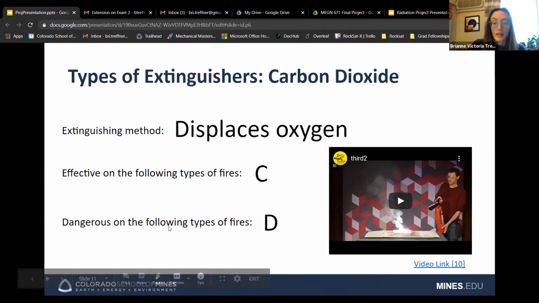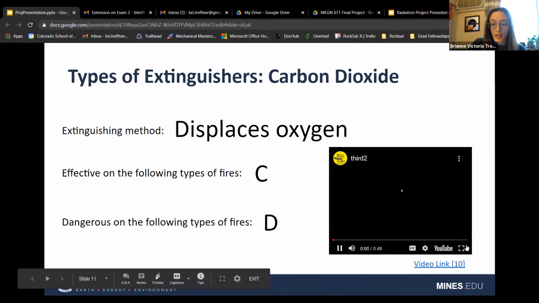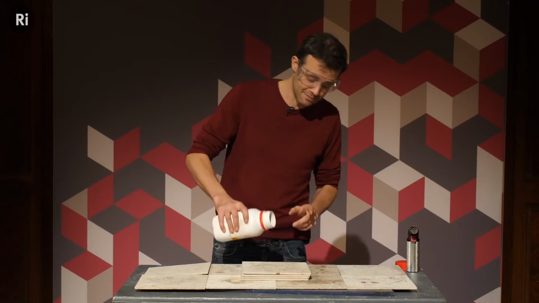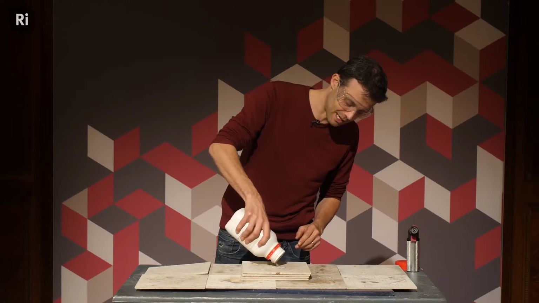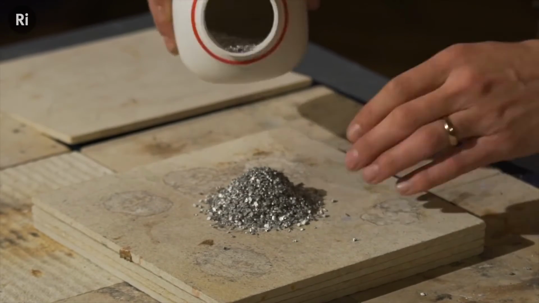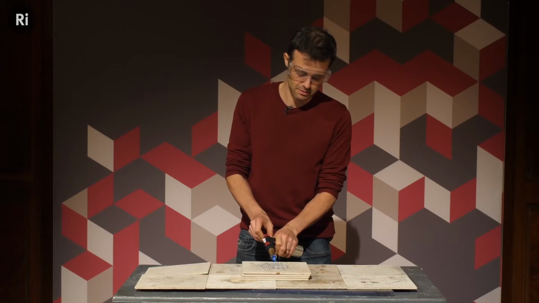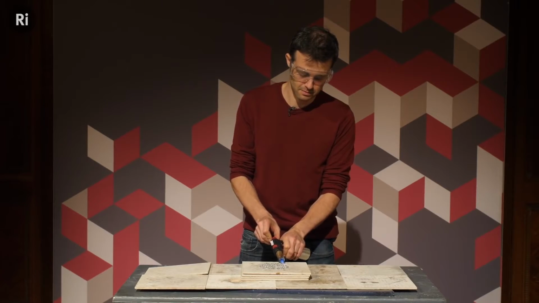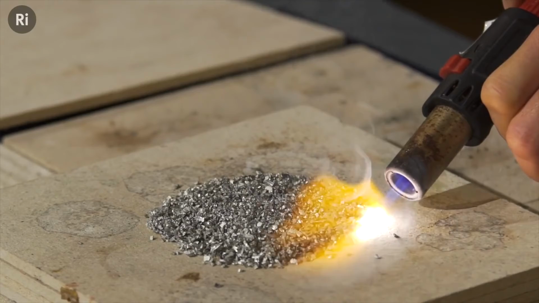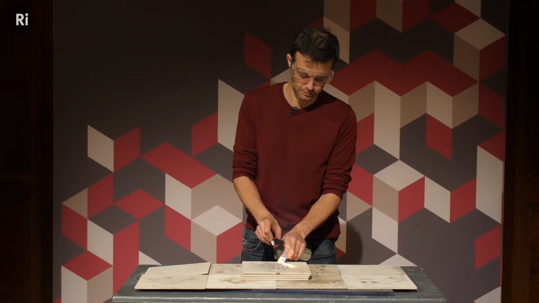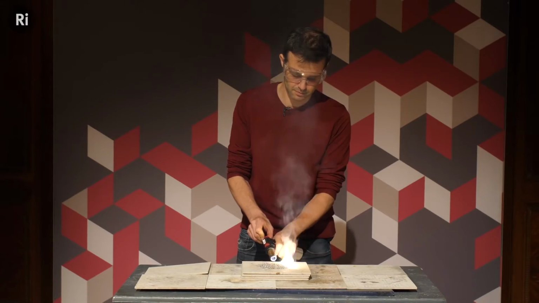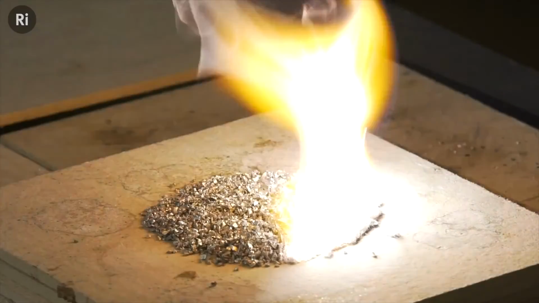They unfortunately are not very effective on type D fires, which are your combustible metals, as we'll see in this video. We're going to use magnesium instead of aluminium. It's a little easier to set light to. This is magnesium turnings. I'm going to spread it out a little bit. All right.